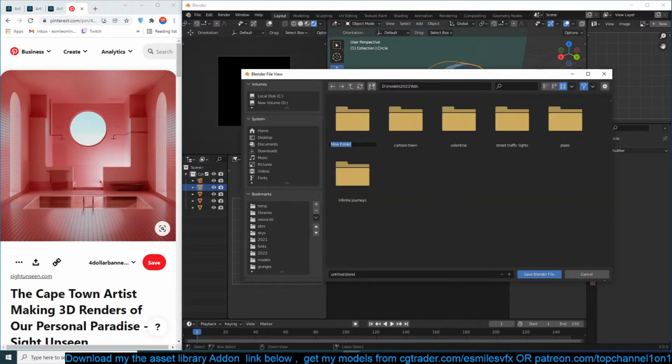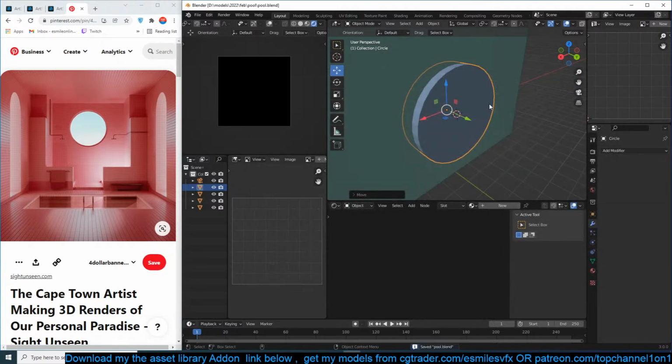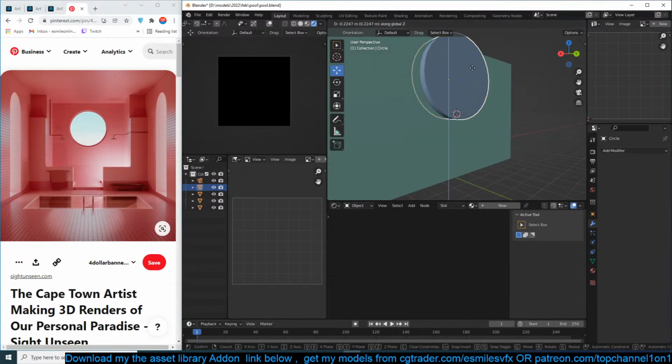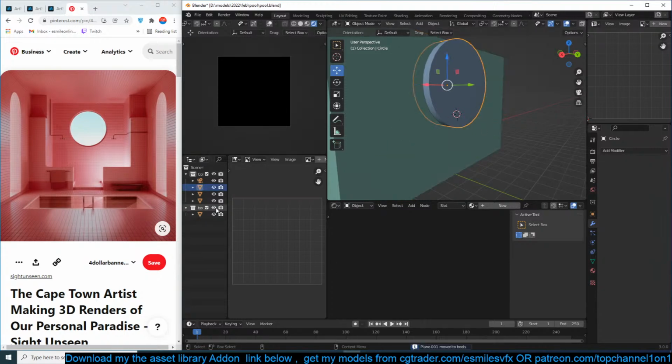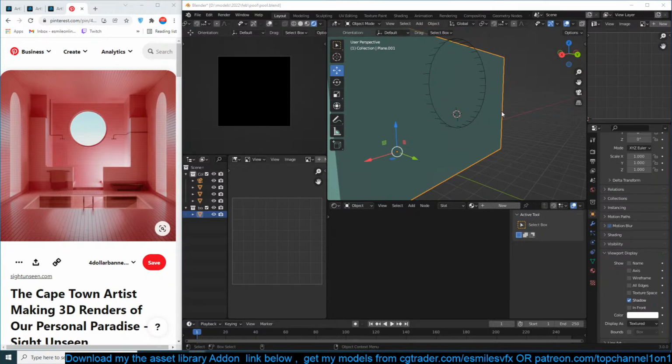Call this, I don't know, lighting study, or pool. Let's just call this a pool. Okay. Now this is going to be in a collection called pools. So I think we can also give it a wireframe view, so it's much easier for us to see and render.